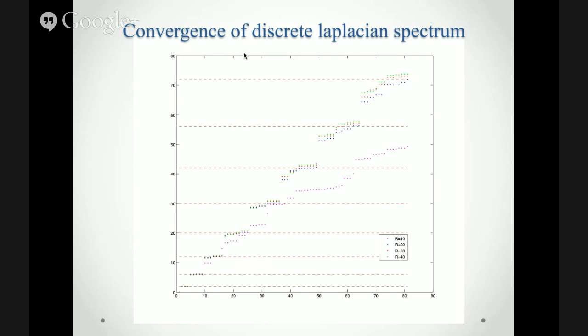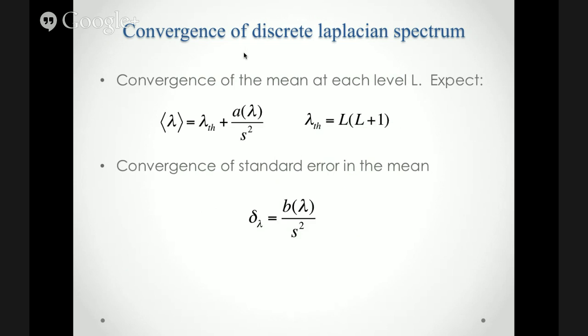So this is a picture, I believe, of the refined cube, and you can see it starts with this purple one, and the levels look okay for the first, second, third levels, and then maybe when you get into the fourth and fifth levels, it starts to look pretty terrible. And then for higher refinements, it seems to be improving. Although, if you look very closely, even these lower levels are still split, so there might still be some problem going on. It doesn't look quite as nice as the finite element icosahedral spectrum.